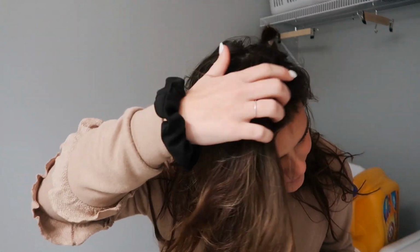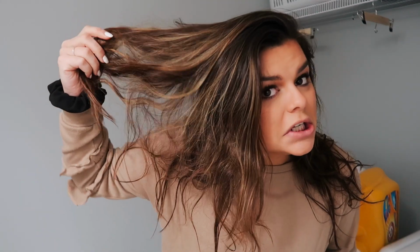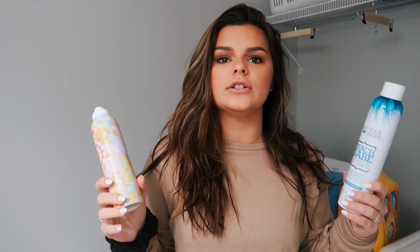So today I'm on day 3 I think of not washing my hair, and you can see it really doesn't even look greasy at all, but I've also been not washing my hair every day for 2-3 years now, so my hair is well trained to go longer without washing. Now, one thing I will say I do is, even when I don't wash my hair, most of the time, I get it wet.